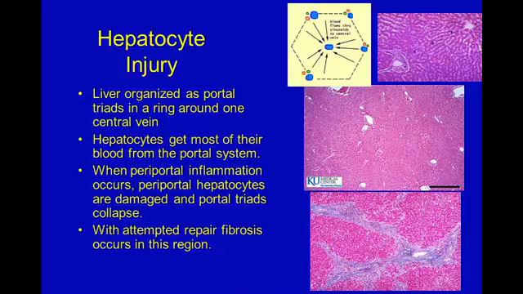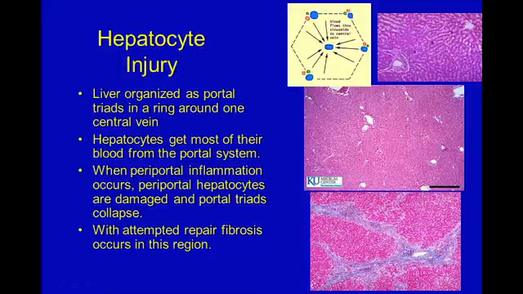So just to remind ourselves, the liver is organized around portal triads. And you can see that very well in this graph up here. The portal vein blood and the hepatic arterial blood come in at the portal triad, accompanied by the bile duct. And all the blood goes through the sinusoids and enters into the central vein. So this is the pathologic correlate over here with the portal triad, the sinusoids, and the central vein.